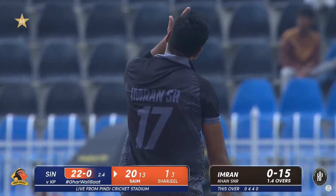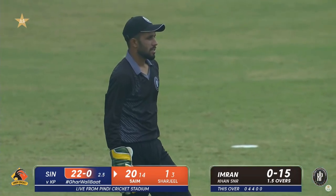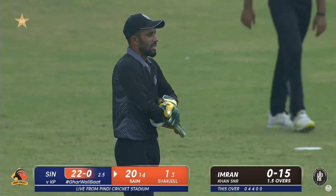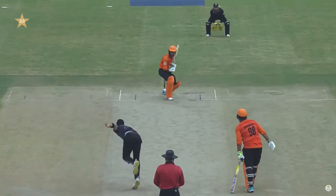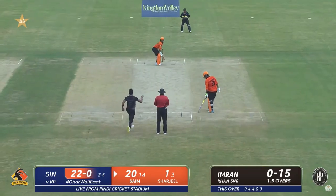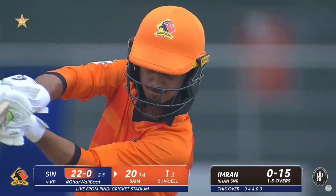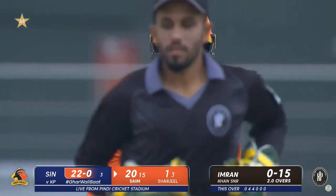Only one side has won chasing, and that's the important thing — you've got scoreboard pressure on you. Who are the players who could be your finishers? Hussain Talat of course, Ahmad, but Amir Yami is there, Syakhlaq yes, Tanvir Aziz who is playing that role at the moment. But I think Anwar Ali is doing that role at the moment — we'll talk about it, 22 for no loss.